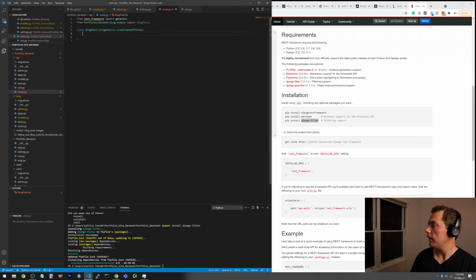That off, and then we're going to give it queryset is equal to our model.objects.all, and that is the method all.